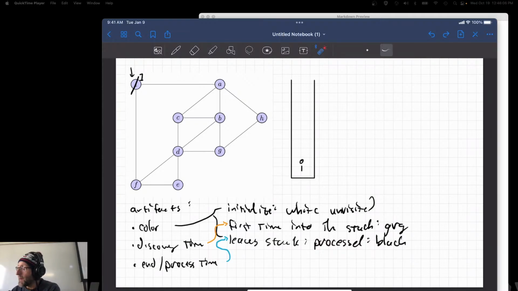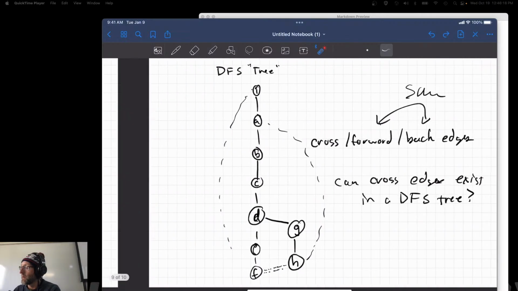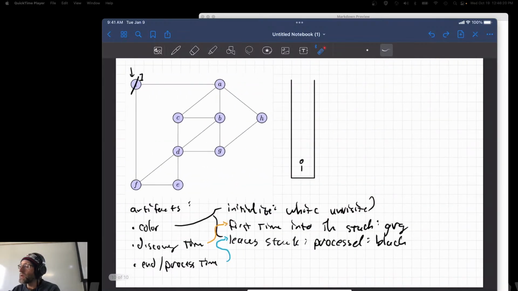Now I look at the top of the stack here. I don't pop it off because I is not done yet, right? Remember, I got done at the very end. It was the last thing that we ended up processing on Friday. So what I'm going to do is go to the next node here. I'm going to look at the entire neighborhood, and I'm going to see that A and F are both white unvisited vertices. Now, if I go in a random order, of course, I could go to A or I could go to F. It doesn't matter.